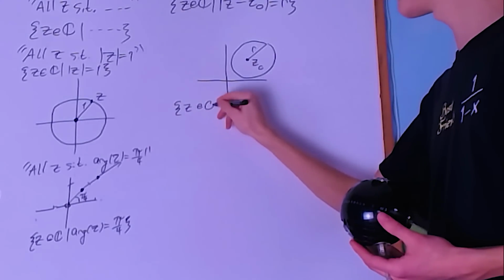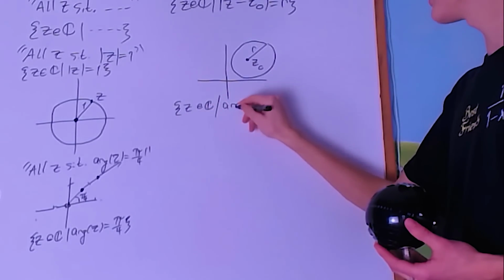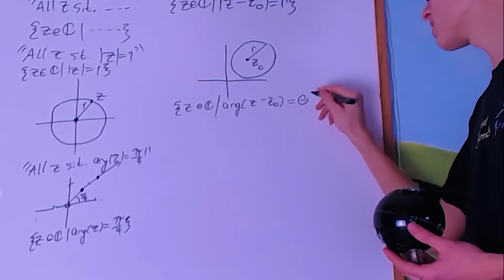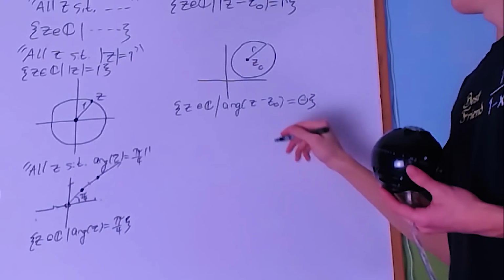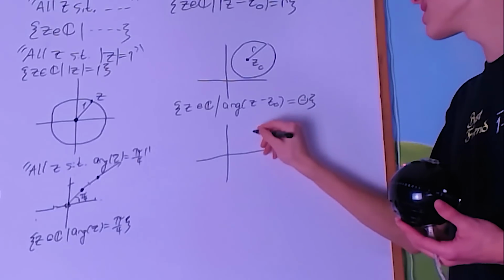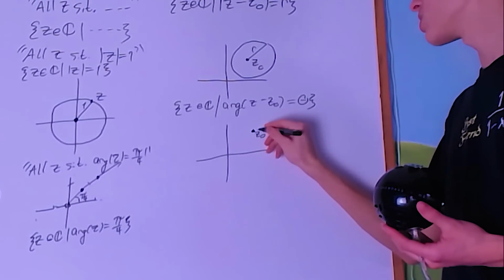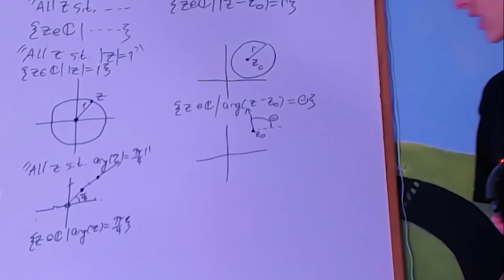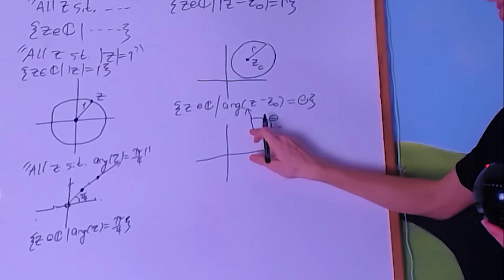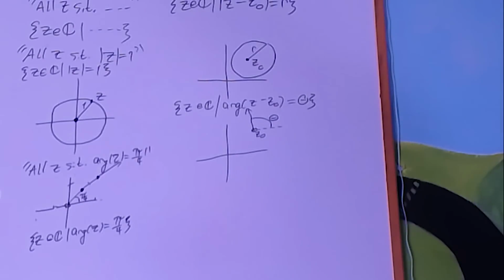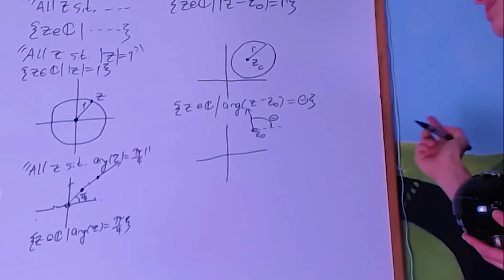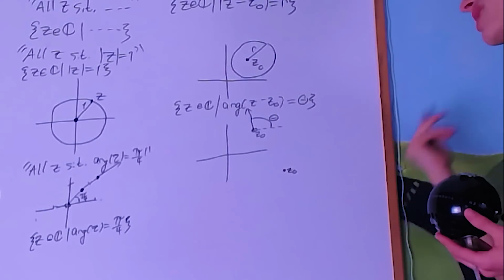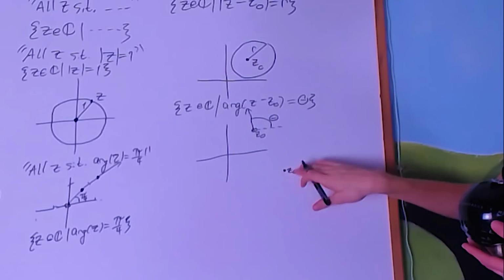So if I have z an element of C, then I have it that the argument of z minus z naught is equal to some theta, and theta is fixed. Well, then this will look like a ray centered at some point z naught, and then we have some angle theta, and we draw out a ray like that. And of course, this is not including z0, because that does not have an angle from z0. Because what is the angle from z0 to itself? You can't really say. There's not enough information, so we exclude it.